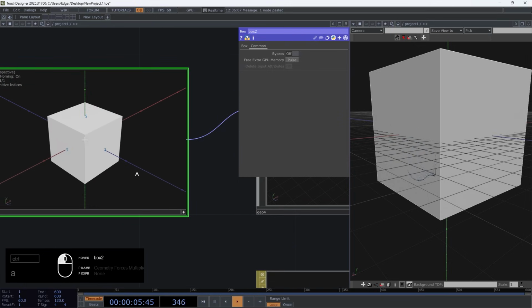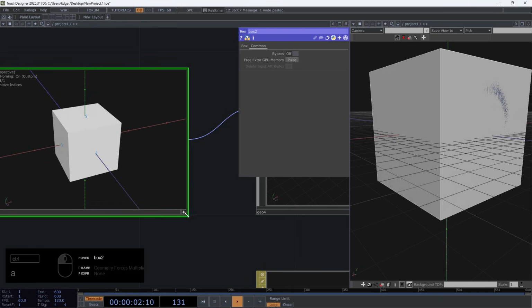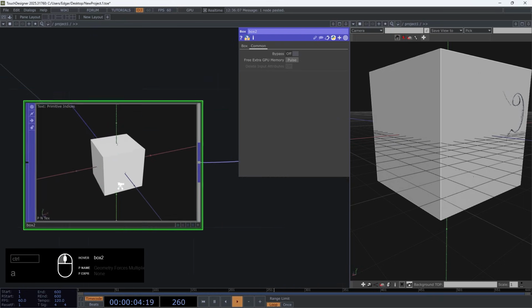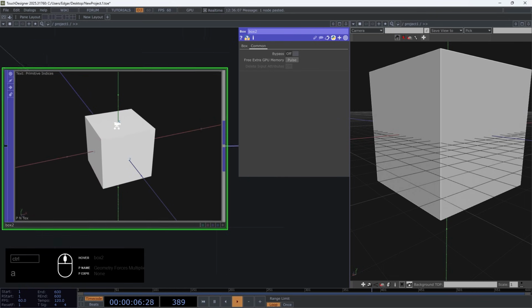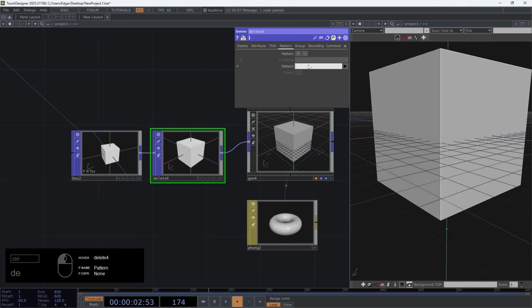Each primitive has an index, same for the points or vertices. So we see here that we want to delete number 2 and number 5. So we're gonna add a delete POP, and in pattern we're gonna select 2 and 5.